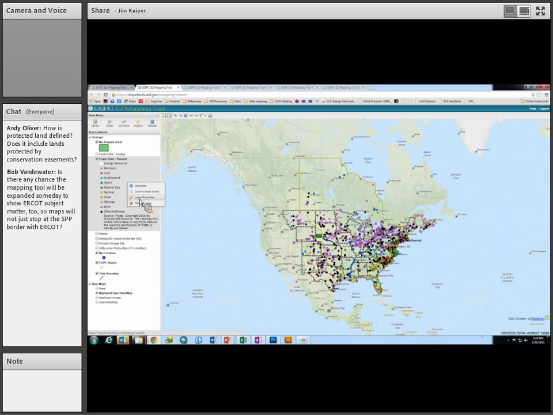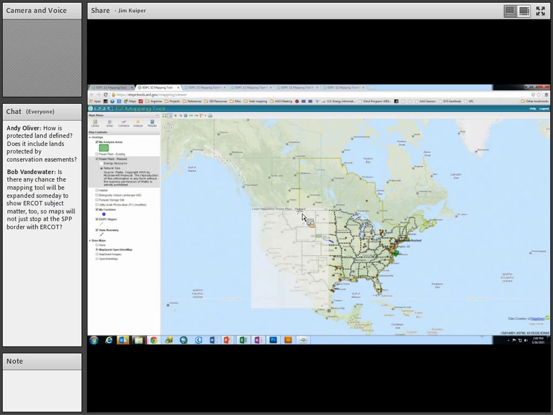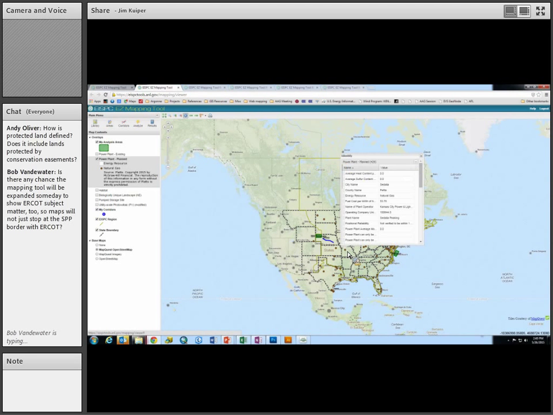The report can really give you a lot of information about that. You can also filter these, so say you're interested in just natural gas power plants. For the styles, I just right-clicked on the layer to open the properties window, and then picked the styles tab. And here I'm just showing the natural gas power plants that are planned. So it's kind of a mix. You can see things on the map, but you can also pretty rapidly learn about them with the reports. There's also an identify tool, so if I click on one of these features on the map, I can look up information this way as well, but just on a single click basis.